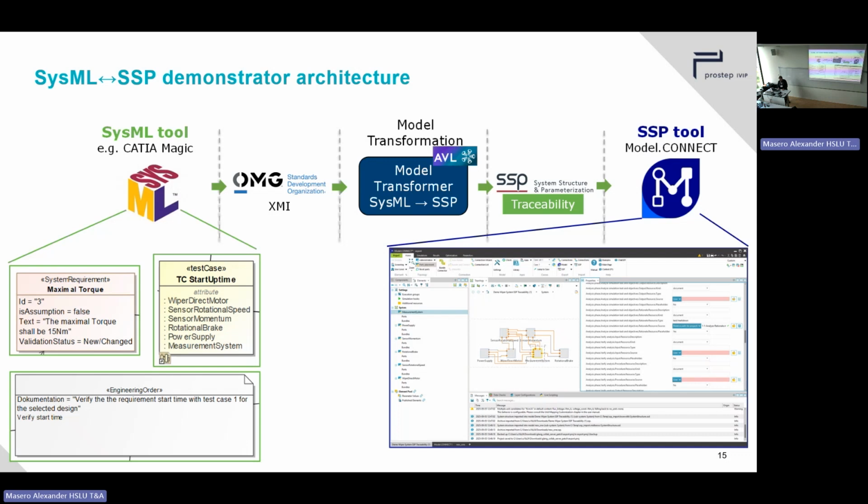What I would also like to highlight at this point is, I've mentioned it already that within SmartSE, we seek to establish this bridge between MBSE and simulation based on standards. So not based on one specific tool chain, for example, from one specific tool vendor, but it should work for any combination of tools that you have working in your organization.